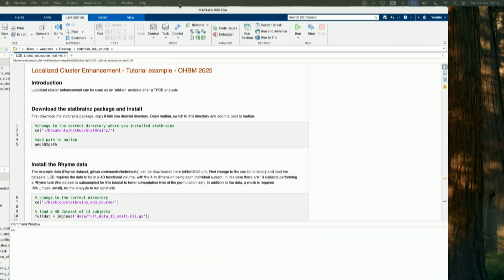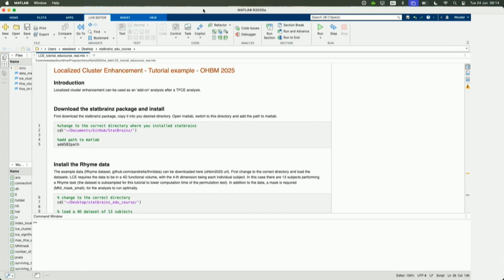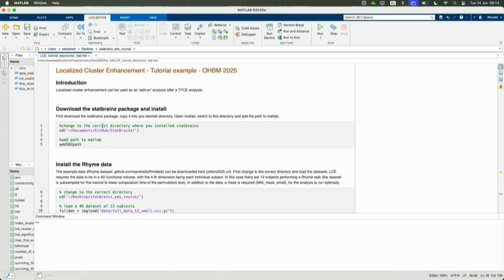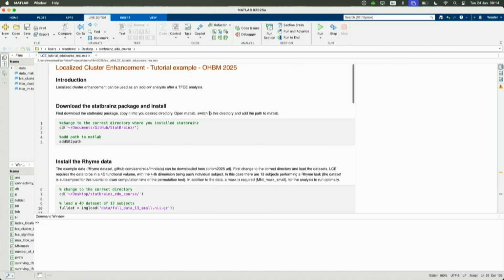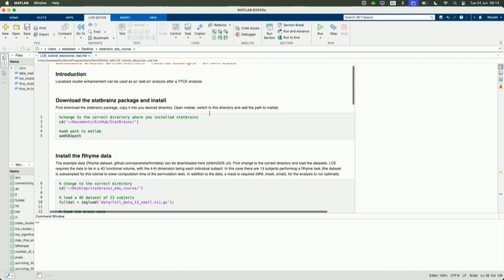I've gotten some example data as well. It runs the TFCE analysis for you, and then also runs the LCE enhancement, and it's also pretty fast.